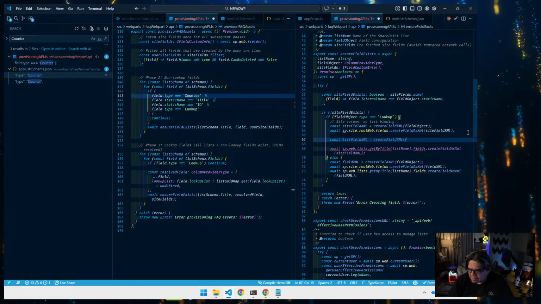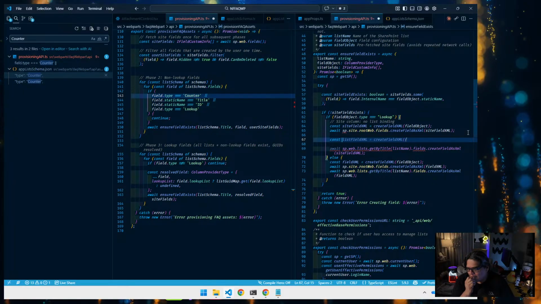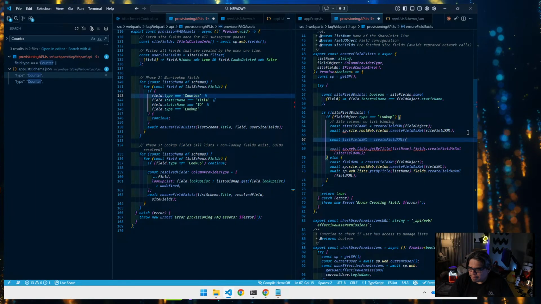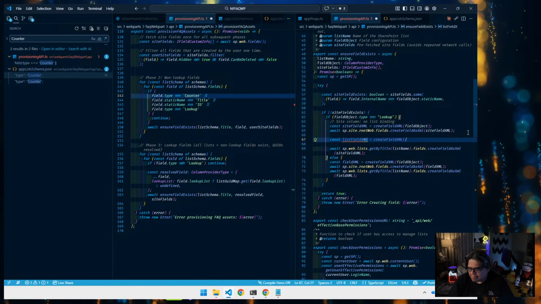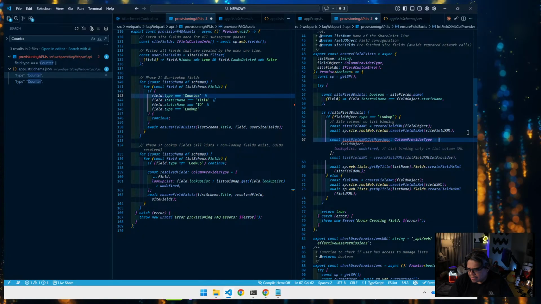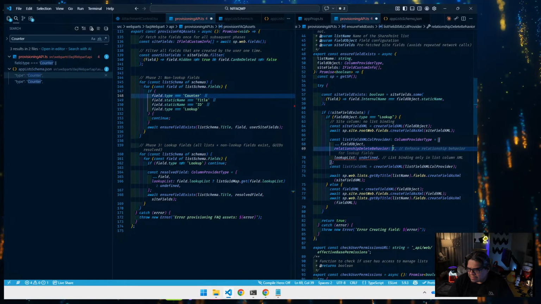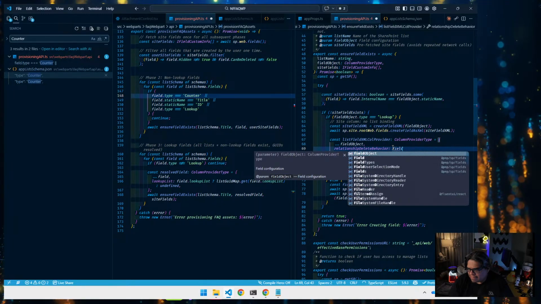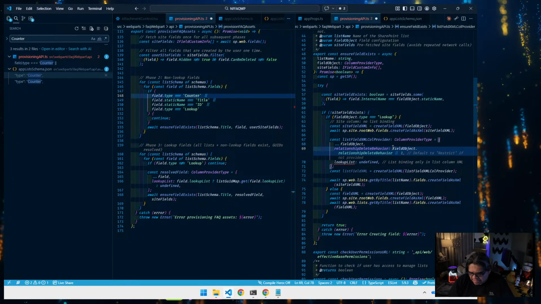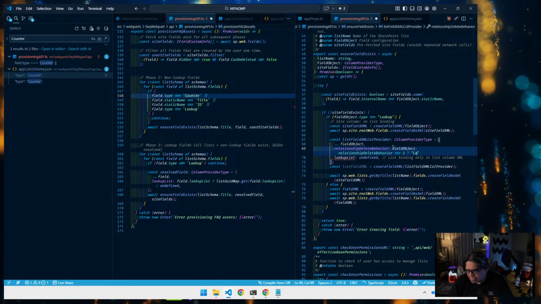So let's call this const list field XML column provider, and this is going to be a column provider type, and it's going to take, yep, and instead of lookup list, it's going to use relationship delete behavior, and this is going to check if field object dot relationship delete behavior equals 1, then the answer is going to be cascade.